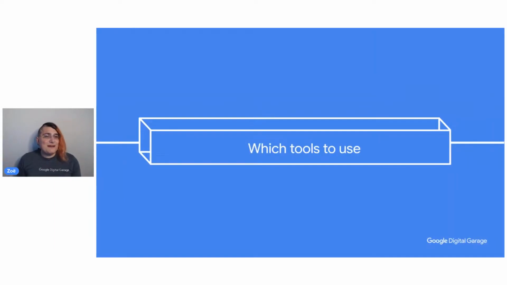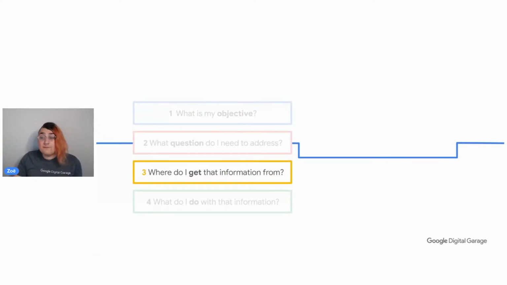Brilliant. Let's move on to which tools to use. What can we actually use to get the answers to the questions that we've just asked? Now, it's going to depend on your business, on your audience, where your customers are. There are a lot of different options and a lot of different places that we can find these answers. So I'm just going to give you a few of the major places you can go to find these answers, but you might find that there are different places.